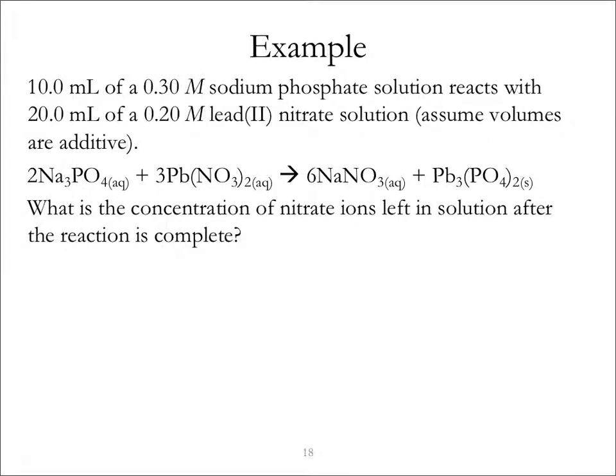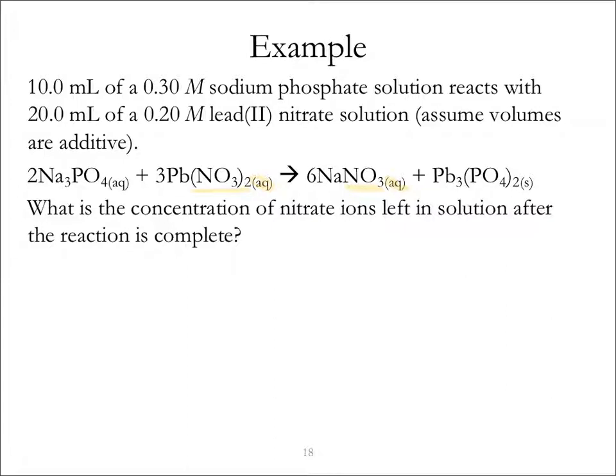Okay, the next portion of this question, we have the same solution mixture that we're making, we have the same chemical reaction occurring, and now what is the concentration of nitrate ions left in solution after the reaction is complete? So here are the nitrate ions, and since nitrate, we established earlier, was not part of the net ionic equation because it's aqueous the entire way through, the nitrate ions actually are not reacting at all. So whatever nitrate ions we started with is going to be equal to the quantity of nitrate ions that we ended with.